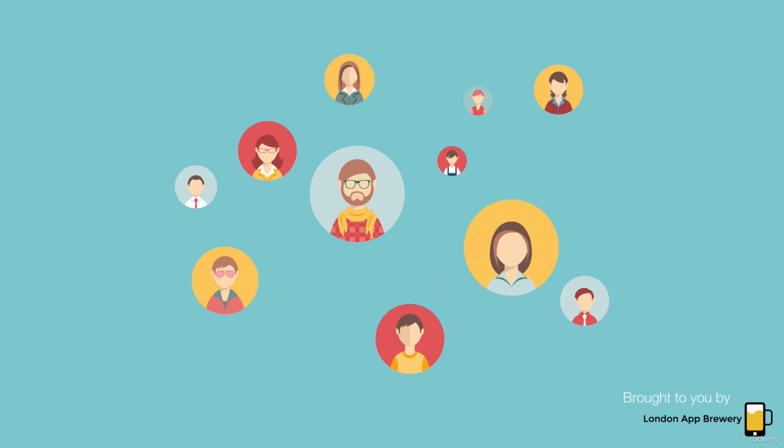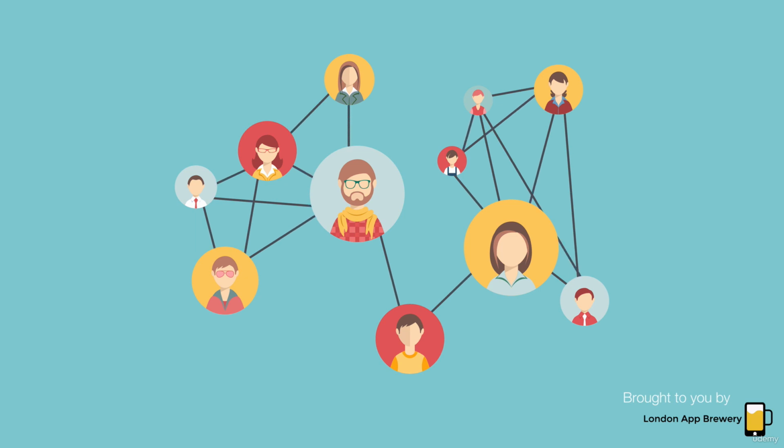Well, if you look into the data on Facebook, you might be able to see that this person is connected to this person. That could be through the fact that they have both added each other as a friend, or maybe the guy on the left has tagged the woman on the right, or various other activities that show this connection. Now, if you map this out for all the users, you'll be able to see all of their interconnected relationships, and you can see which users are linked to whom.